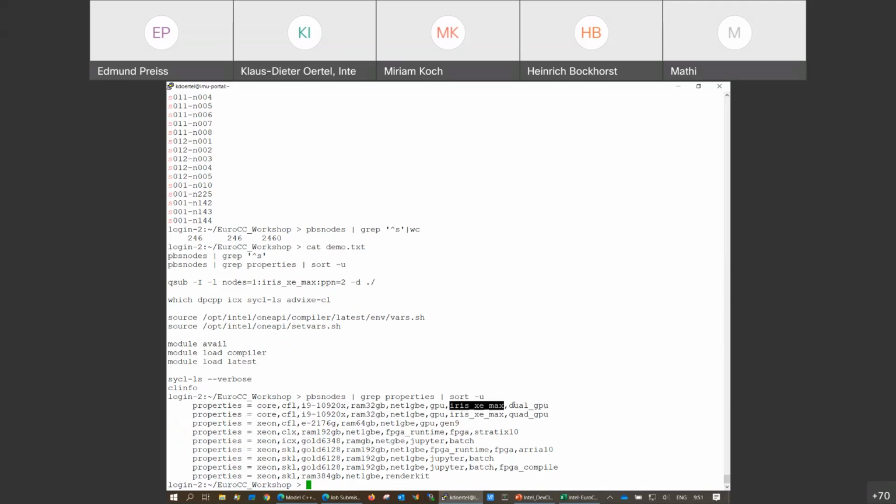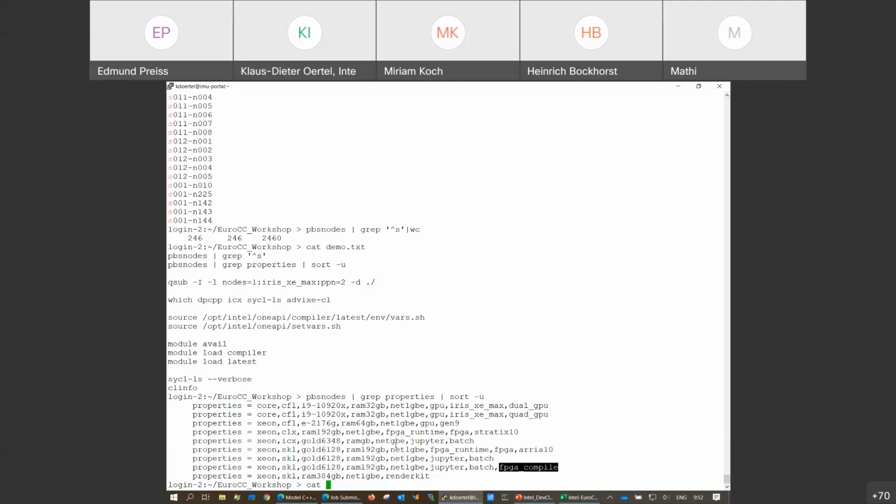We have systems with 2 of them, dual GPU, and also systems with 4 of them, quad GPUs. Then we have nodes which just have the integrated graphics, Gen 9. And then we have nodes equipped with FPGAs, and some more nodes for running Jupyter notebooks. Also there are nodes for batch FPGA compilation and so on, and some nodes which are specific for the Render Kit.